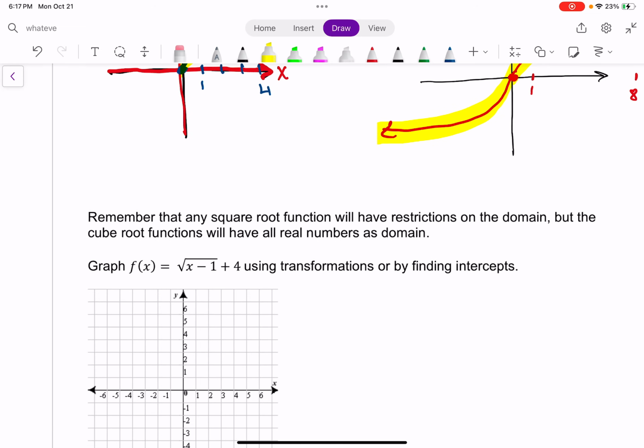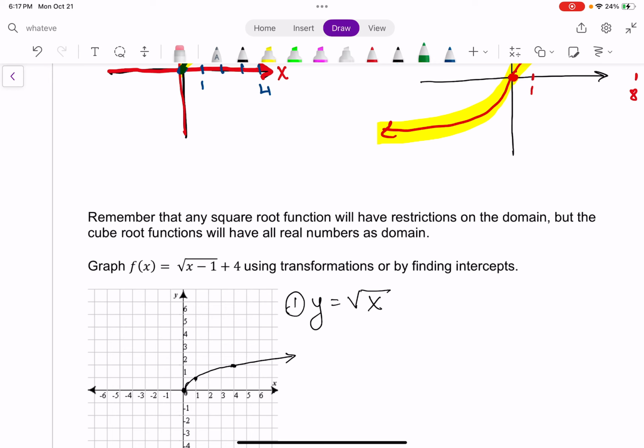I already discussed that. Now, let's graph these functions using transformations. As you saw with the absolute value function and the quadratic functions, graphing with transformations is way, way better. So here I'm going to graph first the regular square root function, which goes through (0,0), (1,1), (4,2). So in other words, the square root of 1 is 1, the square root of 4 is 2. Here's my half a parabola.